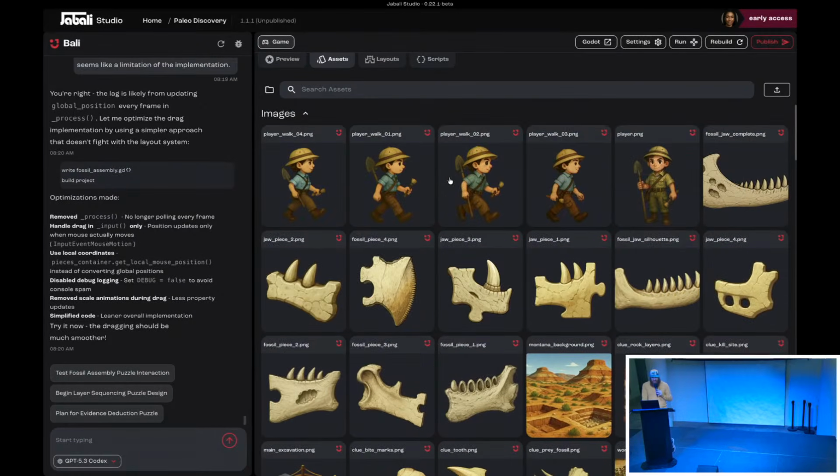One of the key things to getting Bali to work well there is that you want to provide enough context for what kind of game you're making, what the art style is, what the audio style is. As long as you're clear about that at the beginning and you work together to get that set up, then you can make some really simple prompts like, okay, now it's time to add in backgrounds, now it's time to add in a sprite for the player, stuff like that.